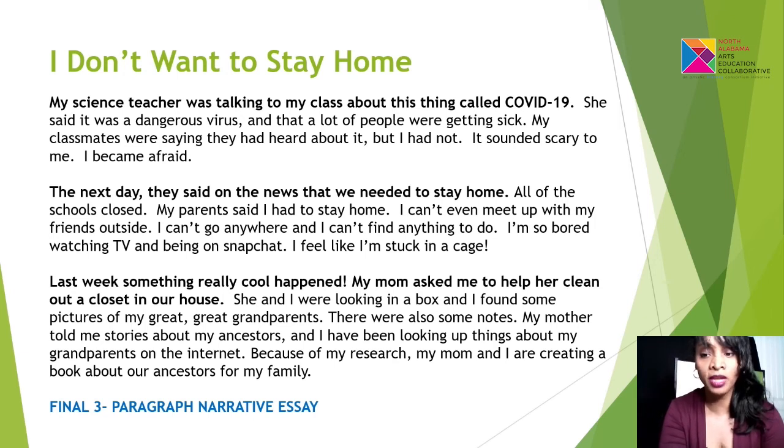You should be able to take your topic sentences from paragraphs 1, 2, and 3 and have them at the beginning of each paragraph. So topic sentence 1 would be for paragraph 1, topic sentence 2 for paragraph 2, topic sentence 3 for paragraph 3, and each paragraph should have 3 to 5 supporting sentences.